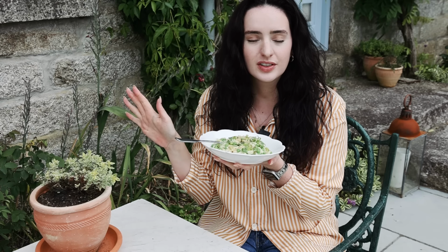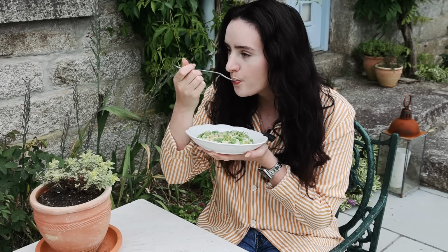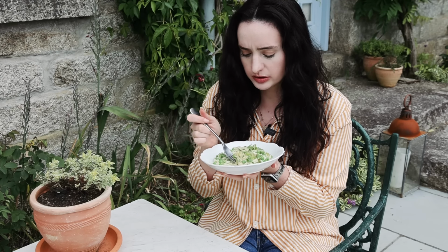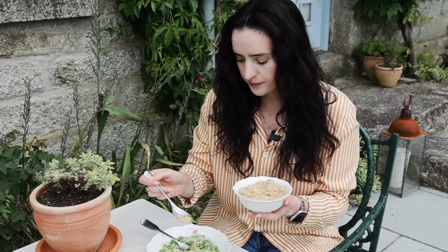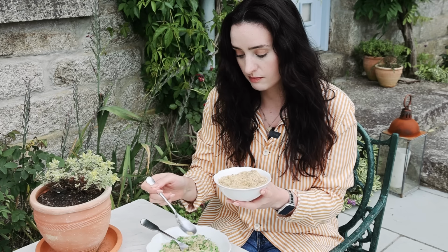Taste test outside, of course, because it's now that time of year. So delicious. I feel like I could just eat that whole plate within about 2 minutes. And I really recommend you try this parmesan. It adds so much flavor. It's utterly delicious on top of so many things, and it will last quite a lot of time for quite a small amount of ingredients. I just store it in the fridge in an airtight jar.